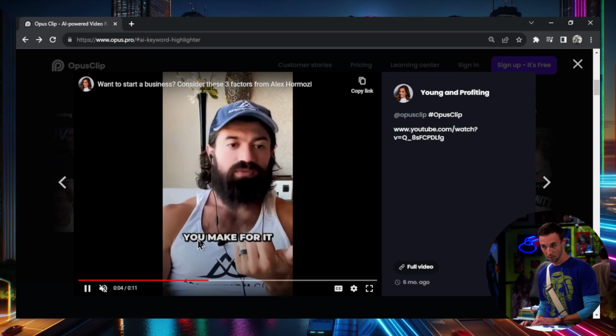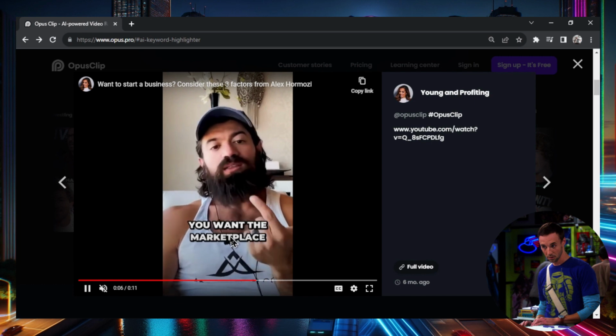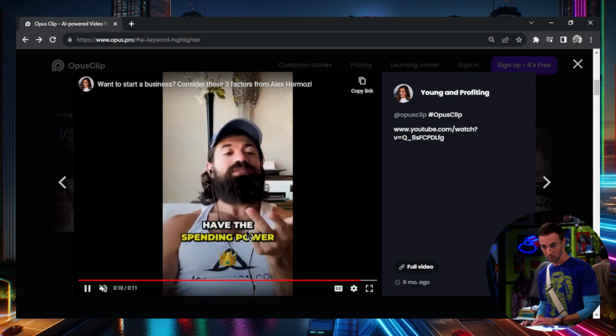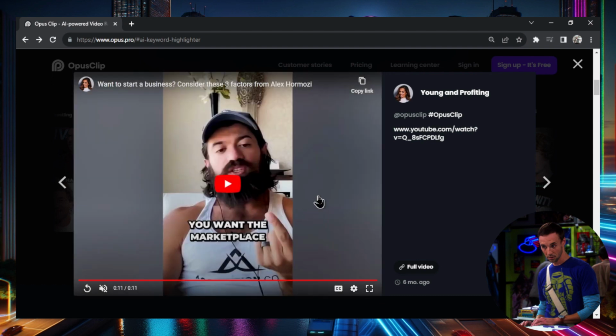So do you see, I'm going to mute this here and let it play. As he's talking, it's making the subtitles, it's adding emojis, it's highlighting certain words. This is all done with AI and it's all done automatically from your long form content. So when you see these shorts or these TikToks, this is how it's done, and it's done super quickly, without any human intervention, and it's done with this tool.